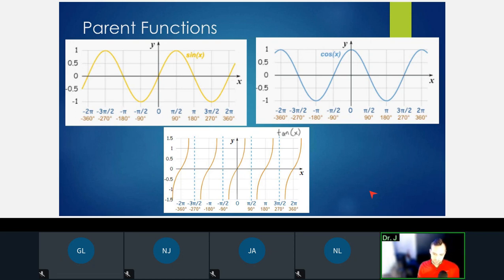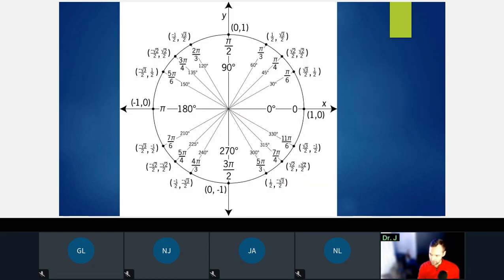So everyone looking at your unit circle. Noah says 90 and 270. So 90 is one of them, 270. Does everyone see that on the unit circle? And I want to say, let me see, I might actually have a unit circle somewhere on here. I do. Okay. I was smart and I put it on here.